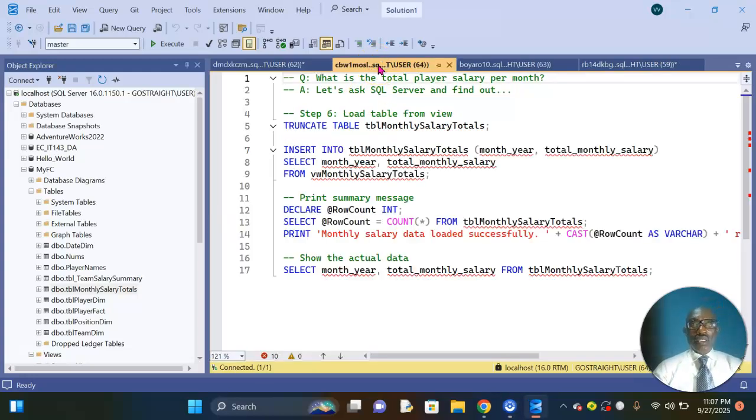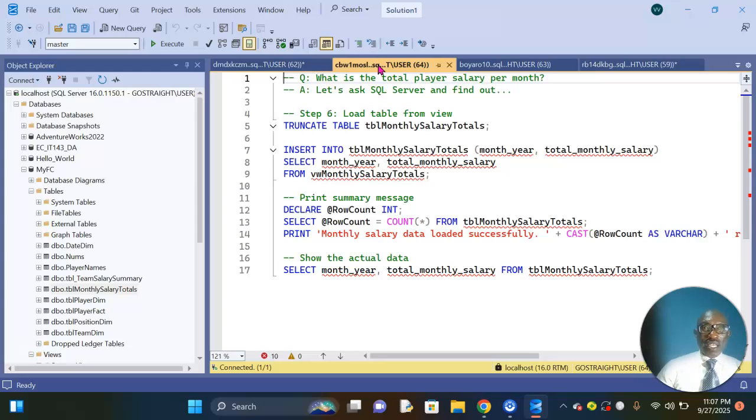Step six is the load table from view. Here, I implement the load process using truncate and insert. Truncate efficiently clears the table. Then I will repopulate from our view.